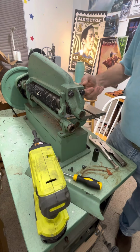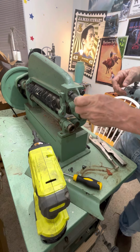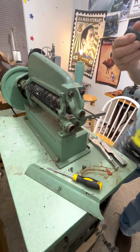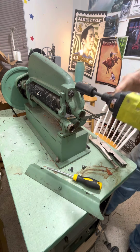Next thing I'm going to do, I'm going to leave this till last. That's my little safety plexiglass here. I got this right here. This is an 11 over 16. Now this is, I think, German made. I can't remember who makes it.